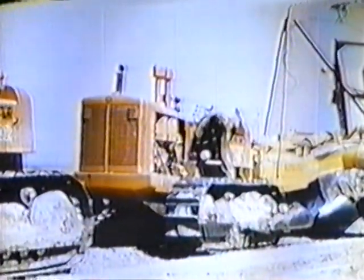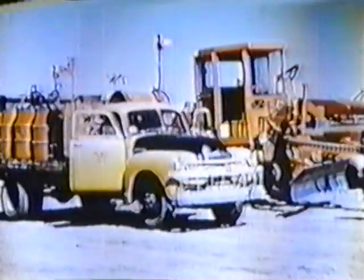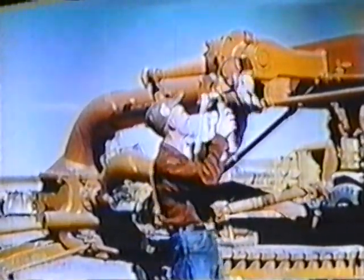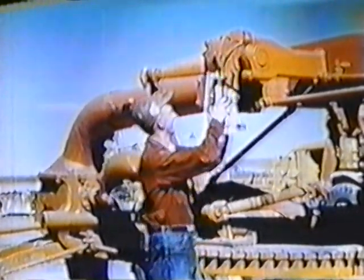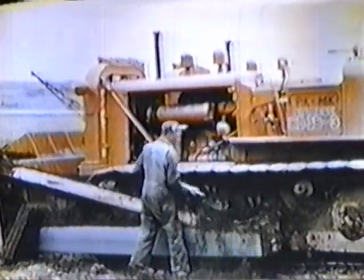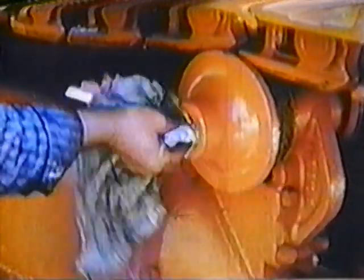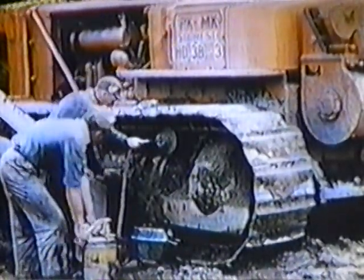Engine clutch shifter bearings are lubricated with a special high melting point grease as called for in the chart. Oil level in the transmissions, gear cases, and tandems is checked, and oil added whenever necessary. Motor graders are given the same careful attention, and instructions in the operator's manual are followed to the letter. These men know the importance of cleaning off each grease fitting, and they do it religiously. Lift arms, front spindles, and other points are greased daily. At 75 hours of operation, tractors and graders are taken to one of the conveniently located check stations for lubrication and inspection. The men know the importance of cleaning the grease plugs and getting them back in cleanly — truck wheels, idlers, and support rollers are equipped with such plugs, and they get a supply of clean grease while the old worn grease is forced out.